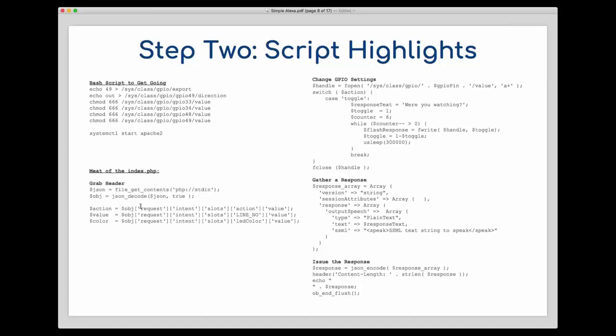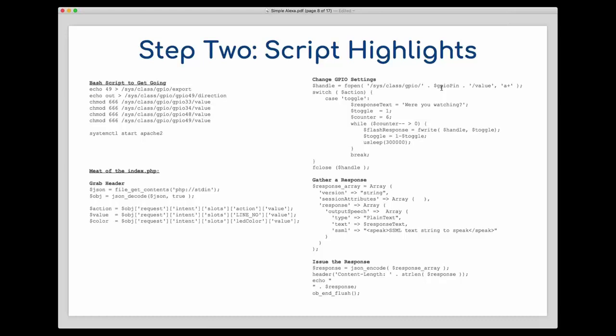There is a way to examine exactly the structure of the JSON requests from the Amazon console that makes it easy to debug whether or not you've called out values and keys correctly. So we grab the header first, then we do our action, and this is simply a switch on action. I've snipped out the other set value and clear value for the LEDs. But we open sys class GPIO. The GPIO pin is something that I've figured out from both value and color, but cleaned up to make sure that it's gpio and then digit.